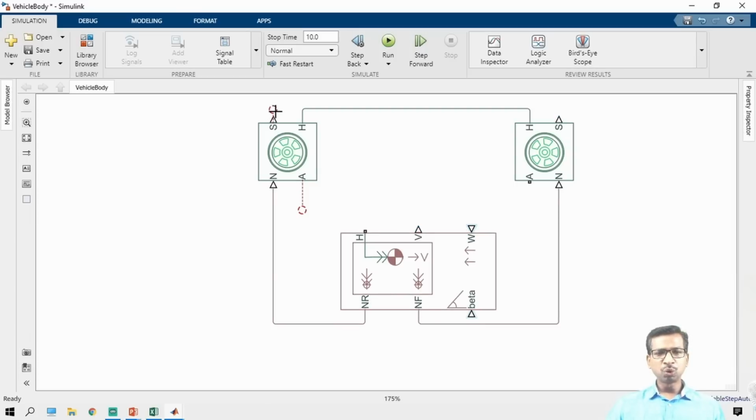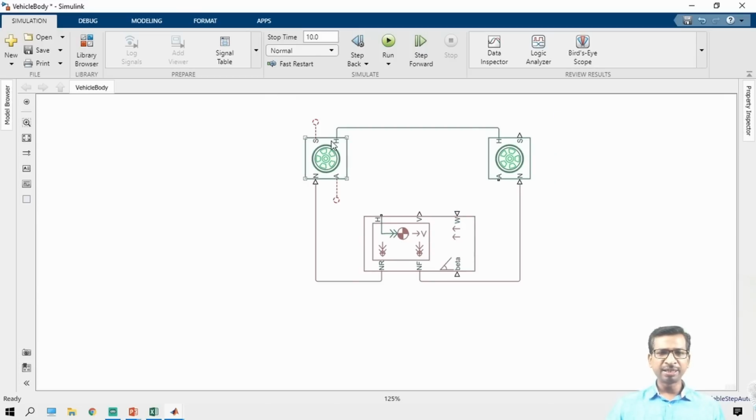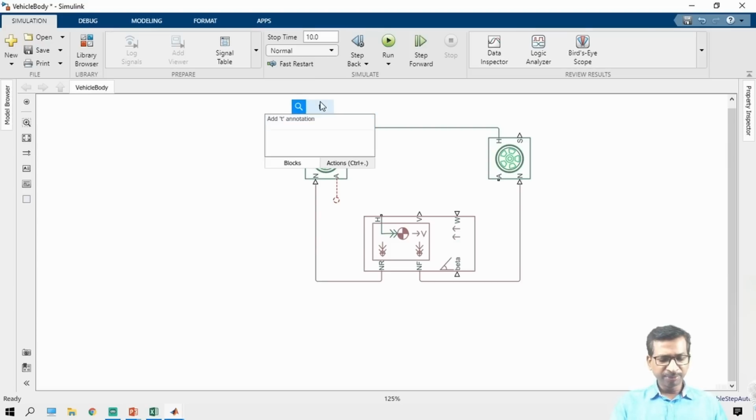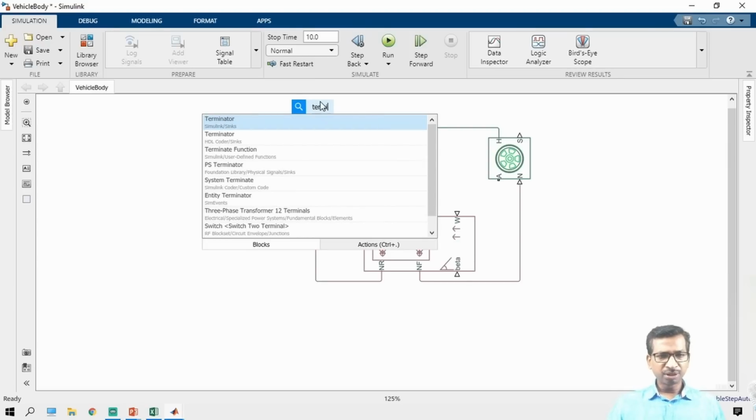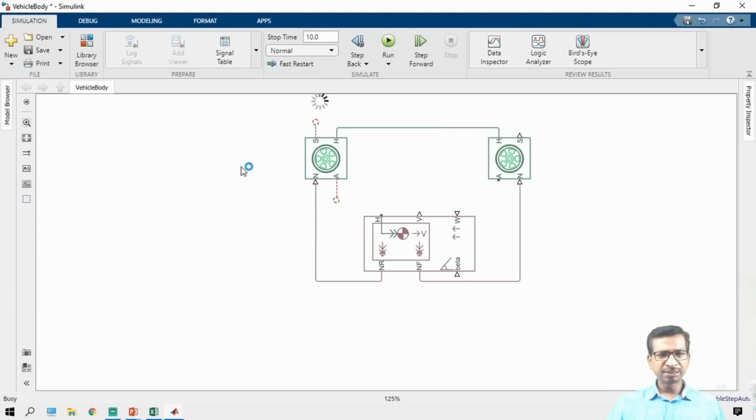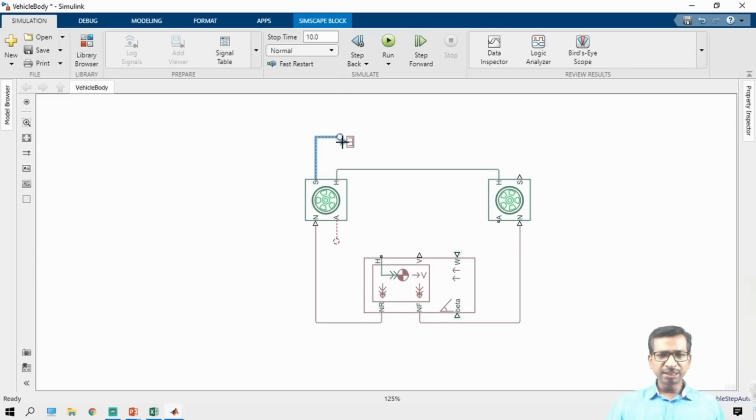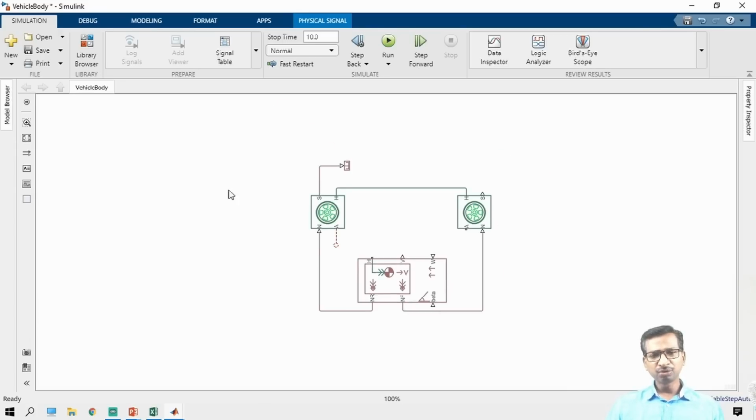And these two are the sensor values. So now you don't need to measure this tire data. Let us take a terminator component, the PS terminator. Take this one. So all these components are Simscape components. Alright, so the system will be like this only.